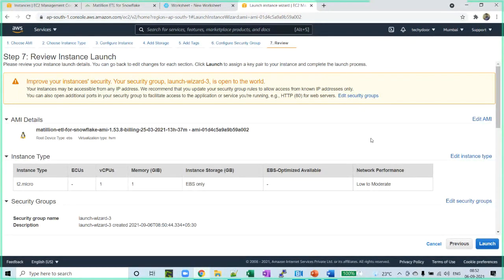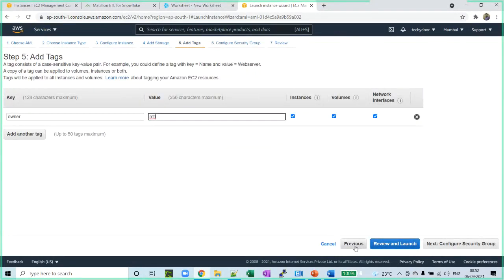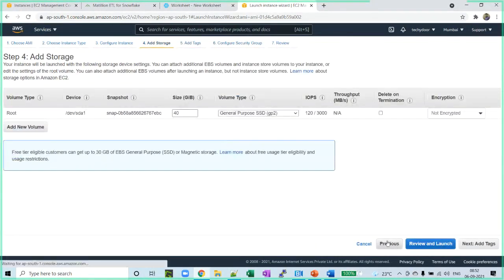So in the real world, in organizations, you will have to reach out to your cloud team to launch that. Even the cloud team needs to know these Matillion properties. How would they know? But what they will ask you is which AMI we need to launch. That is what they will ask you.